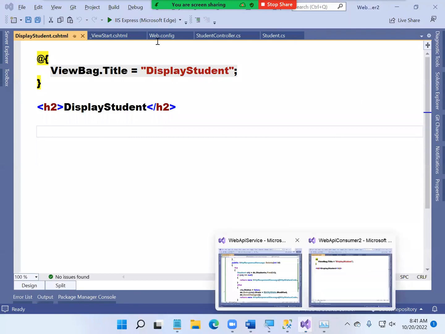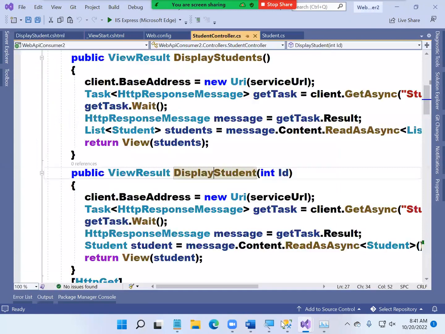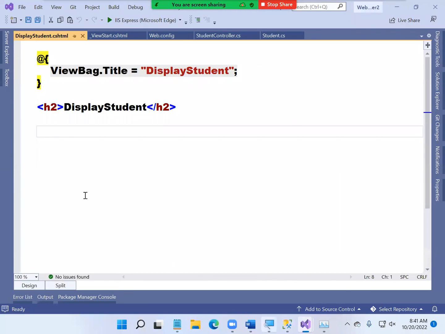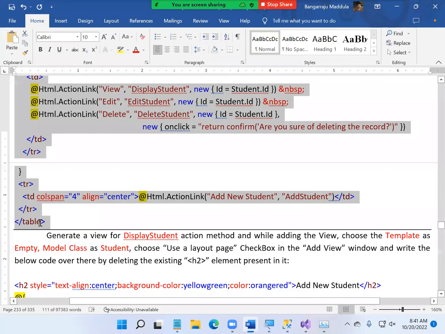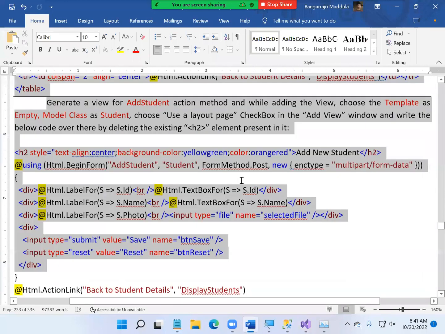We right click on display student only, na? Yeah. Display student. Next, two more.